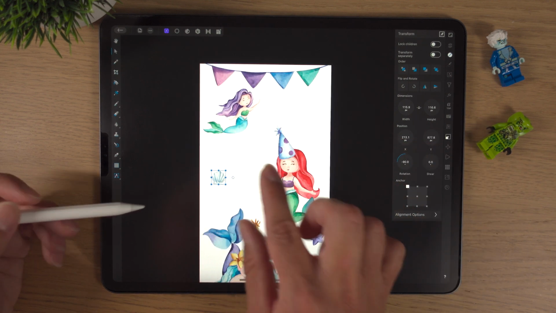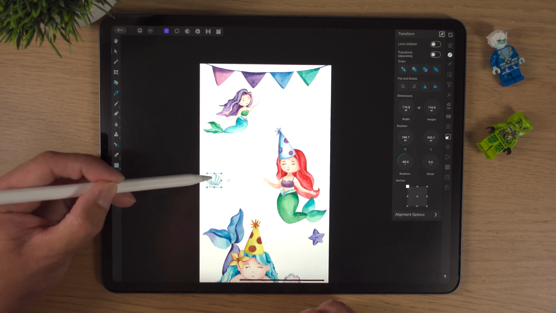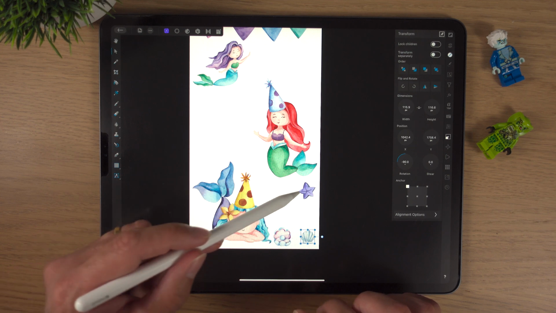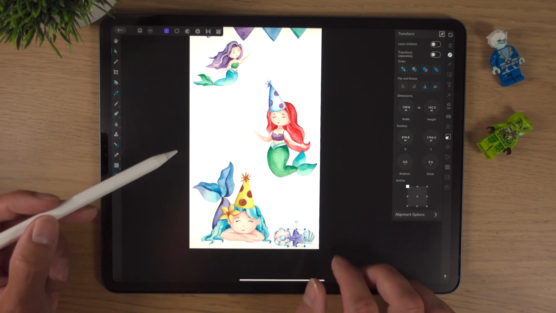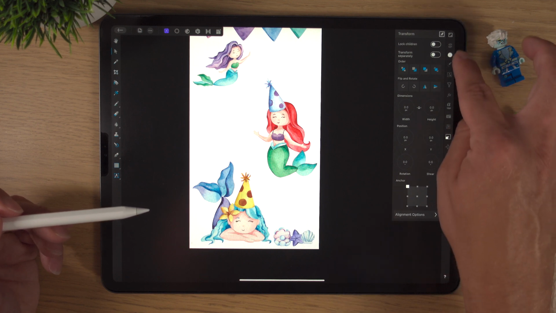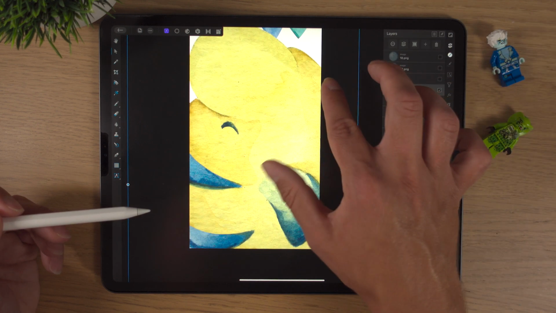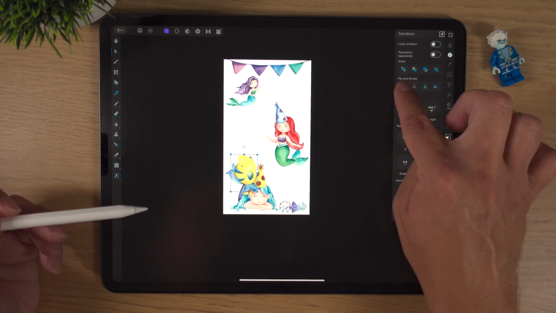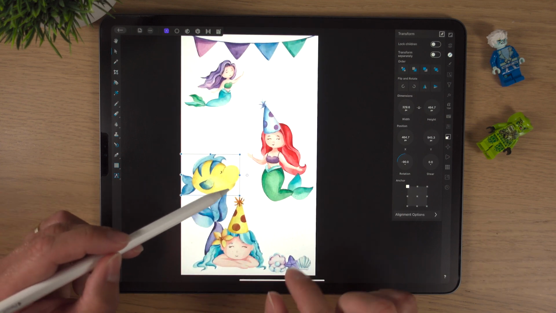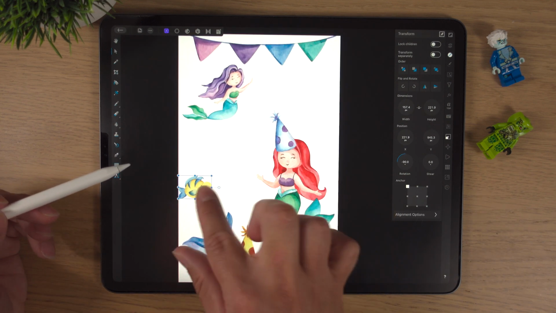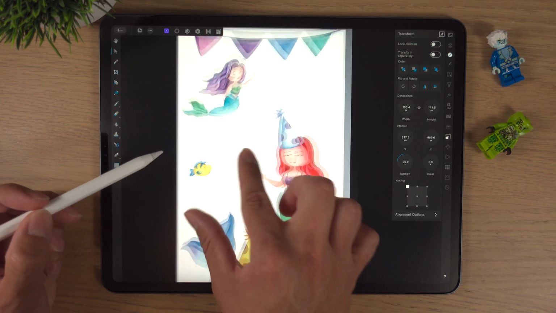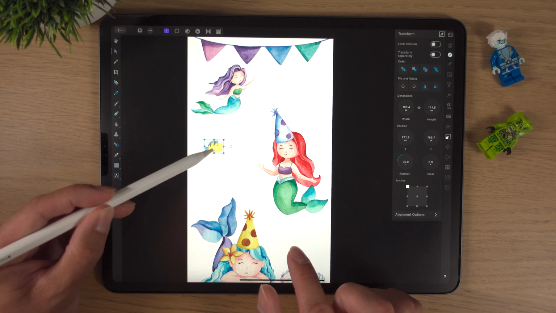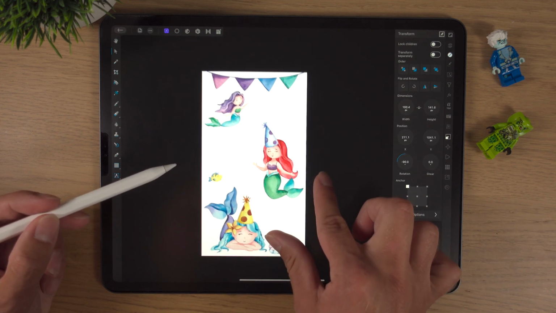Let's see where we'll put this wee shell, maybe. Maybe put it down here. This is kind of like the seabed. Yeah, maybe a wee grips, maybe not too bad. And we need a fish. And it's not looking too underwatery at the minute. Underwatery, is that a word, Andrew? I'm not sure. Underwatery? That fish looks as if it's sleeping actually, doesn't it? So, yeah, we'll get him maybe going across there.